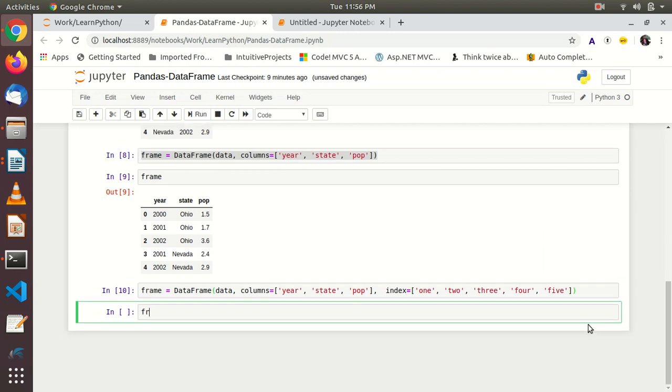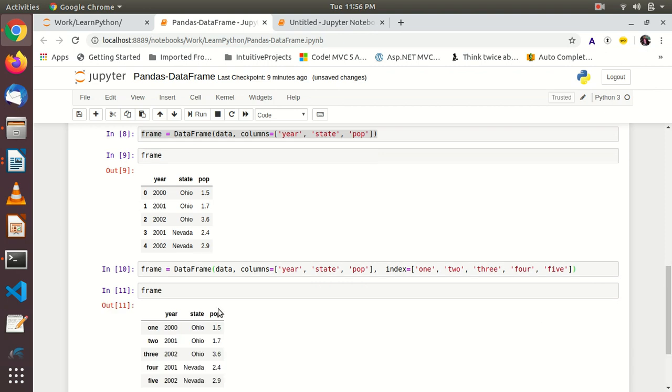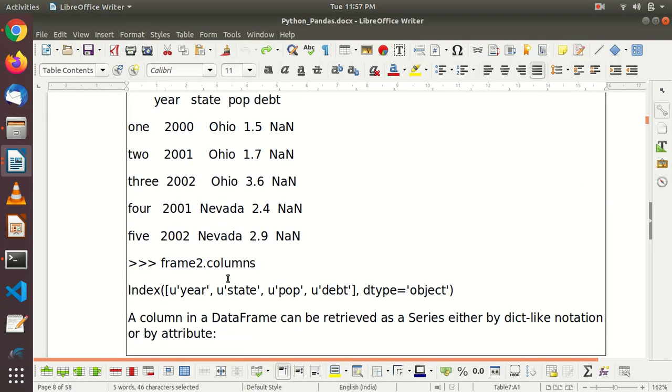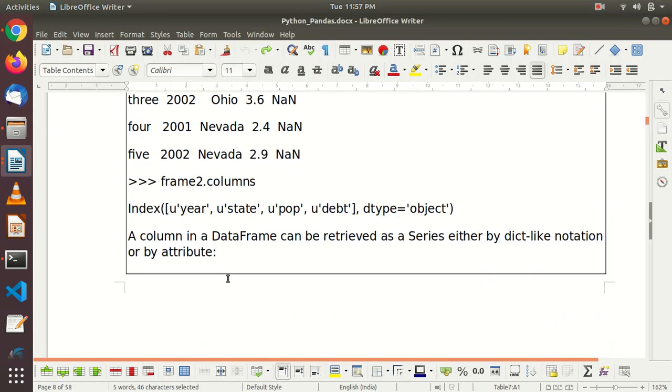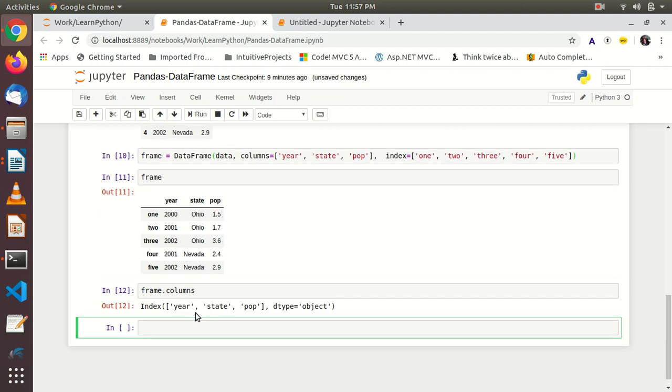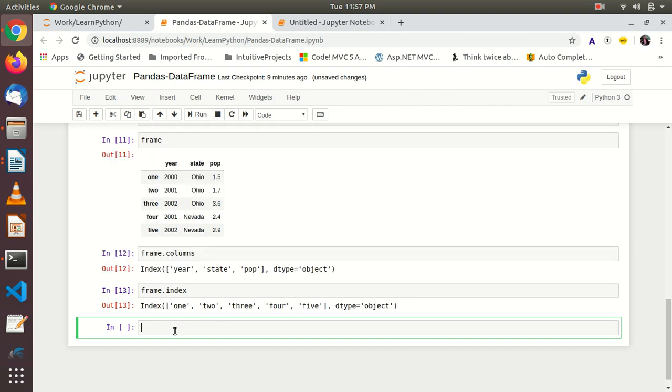Execute that, run again. See, this index was 0 1 2 3 4. Now we assigned the index, so it took 1 2 3 4 5. So we are able to change the index also. If we want to print all the columns, we can use frame.columns. It will give you all the columns. If we want frame.index, it will give you all the indexes, 1 2 3 4 5.